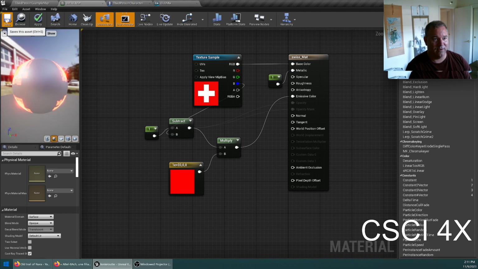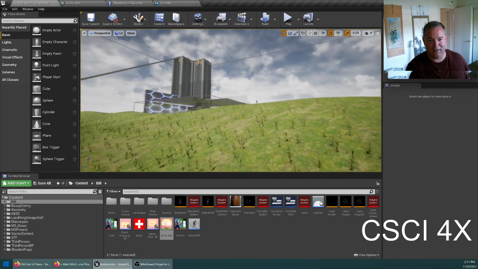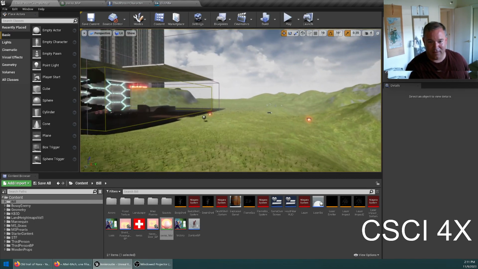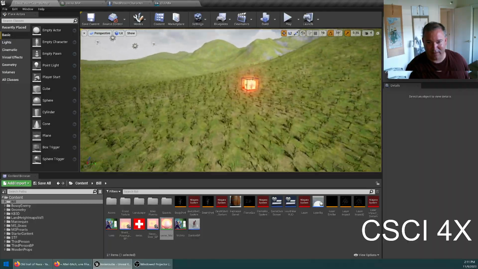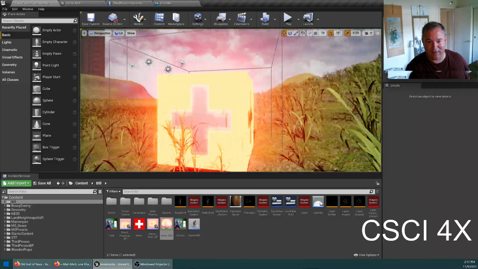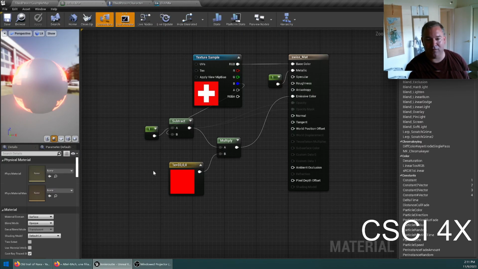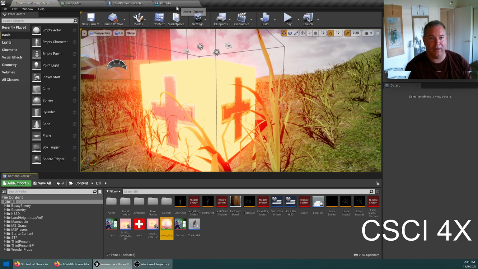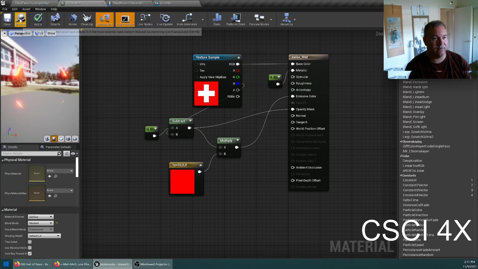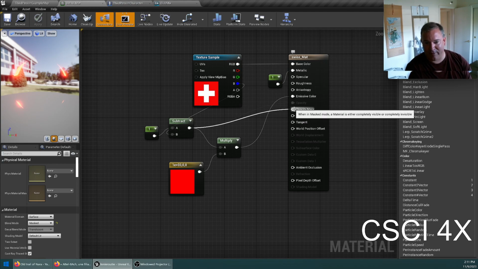If I were to save and apply this, you'll see that these pickups are going to look really bad, right? They now just have a black cross on them. They're not see-through anymore. So in order to get opacity masking to work, you have to come over to blend mode and choose masked. Oh, not browse. Where did you go? There. Okay, save and apply. And then when you do that, that pin turns on opacity mask.